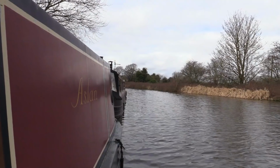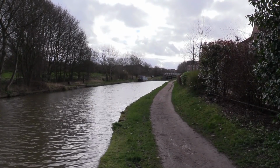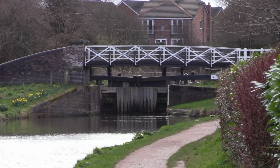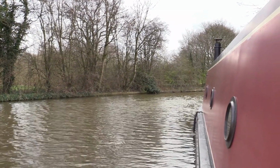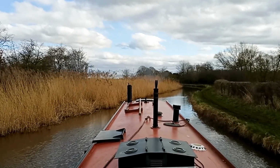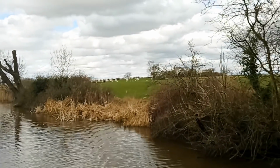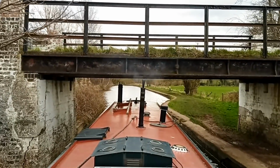Good morning, and you join me about 50 yards from the aptly named Middlewich Big Lock, which is the first of 4 locks that I'll be doing this morning. A few days ago I left Brambles Cutting and travelled about another mile further along the Trent Mersey to the outskirts of Middlewich. Not only so I could take on more food supplies, but also so I could get a stronger 4G signal.